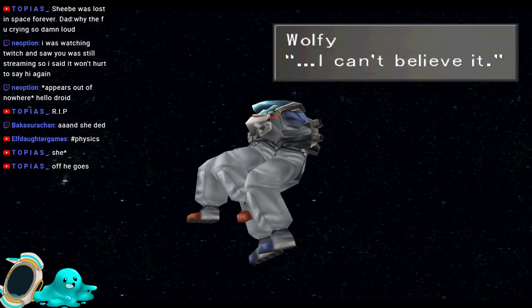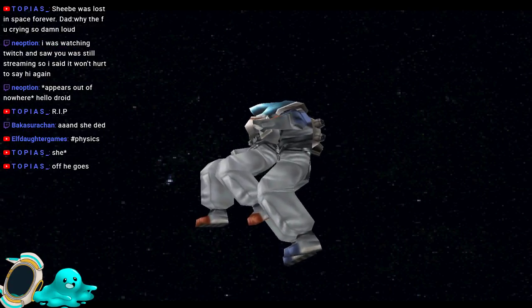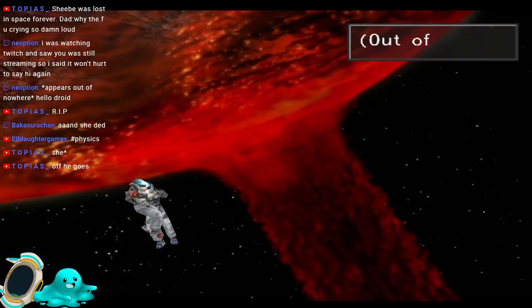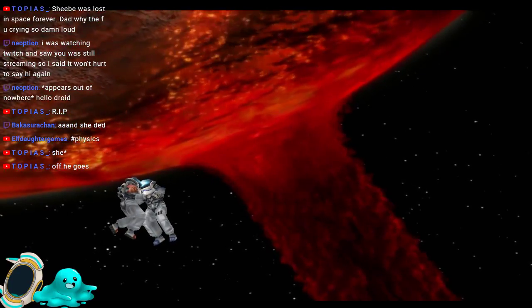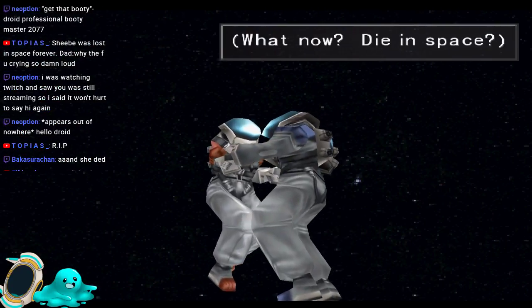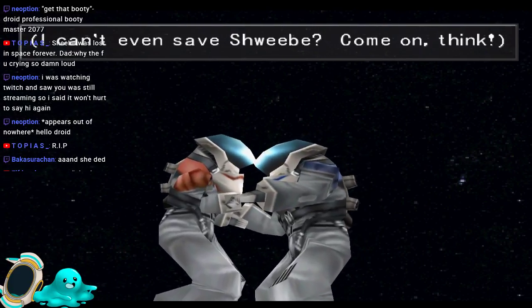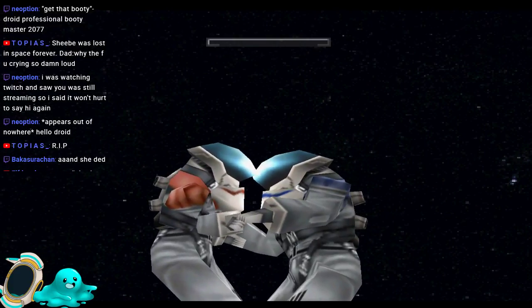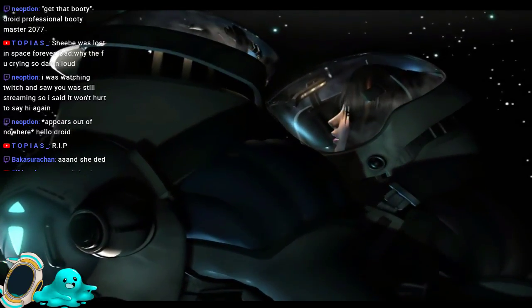I heard your voice. I can't believe it. Are we going to make it? Yes, because we have magic spirit oxygen. But for some reason, out of fuel. For some reason, like hearing his no oxygen. What now? Die in space? If so, help us. Just think about Shweeby and get magic spirit oxygen. I can't even save Shweeb. Come on, think. Get that booty. Droid Professional Booty Master.